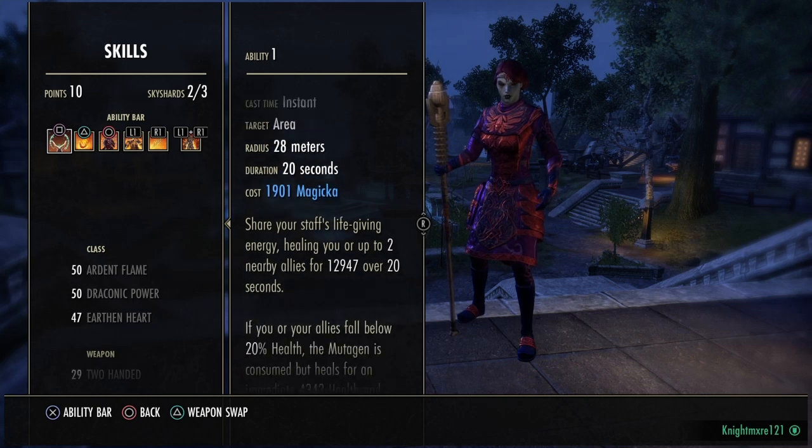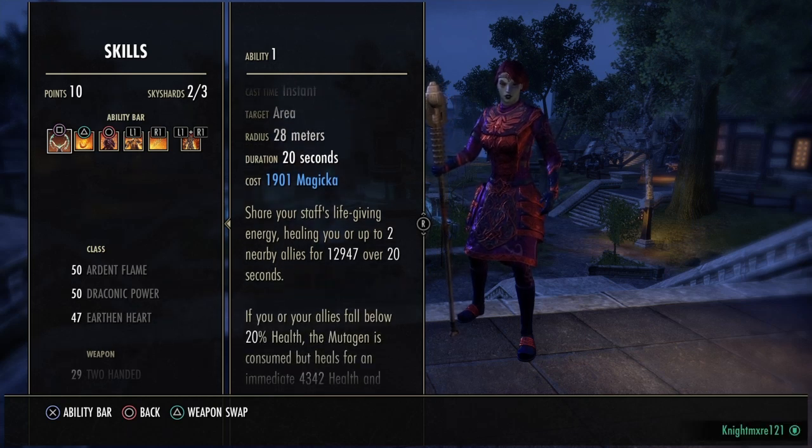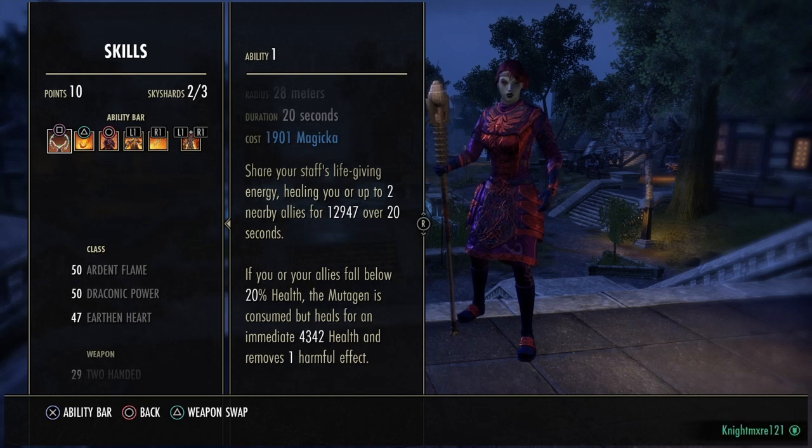So I went with Mutagen for this build. Now, usually when I make a resto staff build, and if I'm going to put the rapid regen or whatever the base heal is, I'll usually put rapid regen just because it heals more. However, for this build, I went with Mutagen, just because I want a little bit more burst heal in the removing one harmful effect. So whenever you drop below 20% health, you're going to get a little bit more burst healing. So it's going to save you whenever you get hit really hard, get almost one shot. You'll get a little bit of healing left, and I find that can save you most of the time. It's also a very good heal over time, and you can farm AP with this ability.